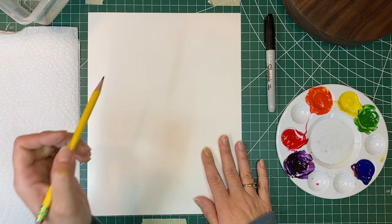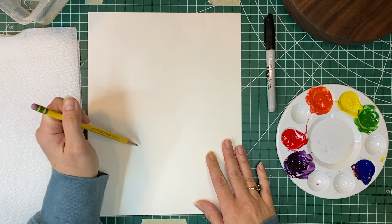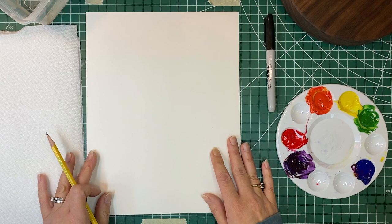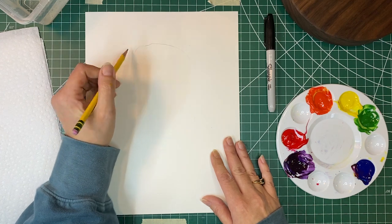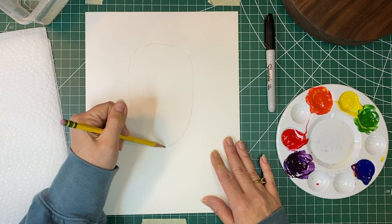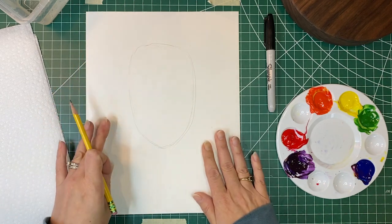So we will start out with drawing our head. Now, you can look in the mirror, and some of us have more of an oval shape head, some have a little more of a square shaped head, some have a little bit of a pointed chin or a more rounded chin. So take a look at the shape of your face. Now I am going to draw my face. We're just going to very lightly draw in with our pencil. And I have a little bit of a pointed chin, so I'm going to draw my face like that. Okay, and we want a nice big circle or oval face shape to fill up the paper.